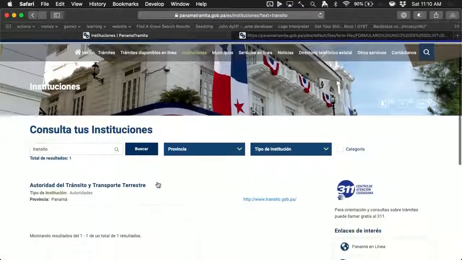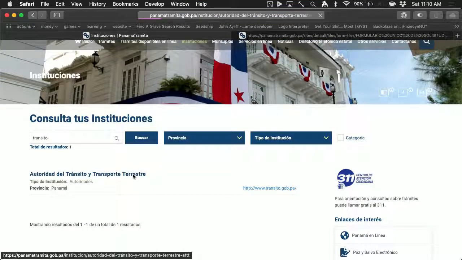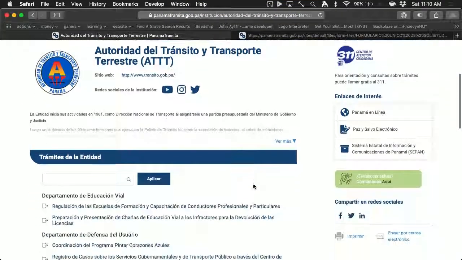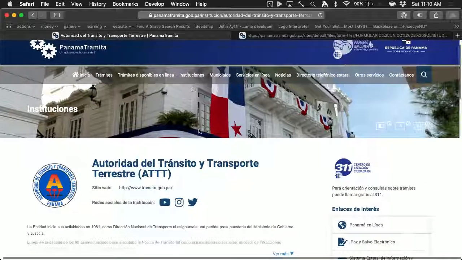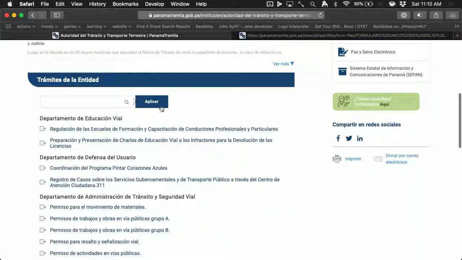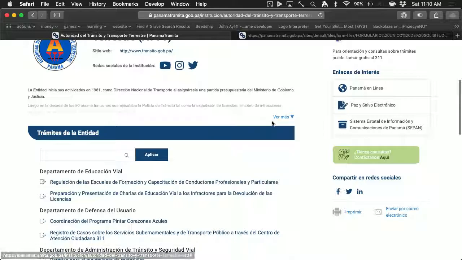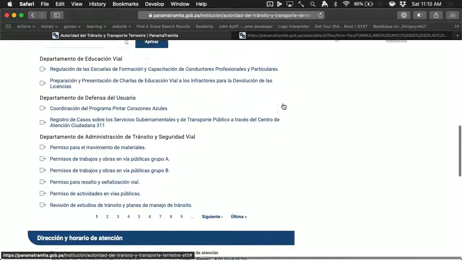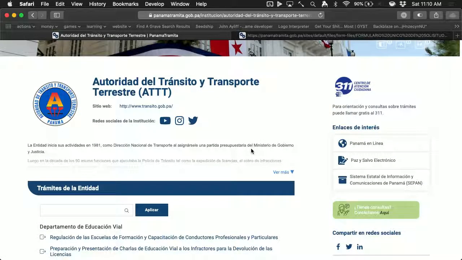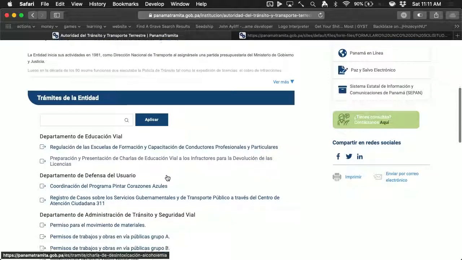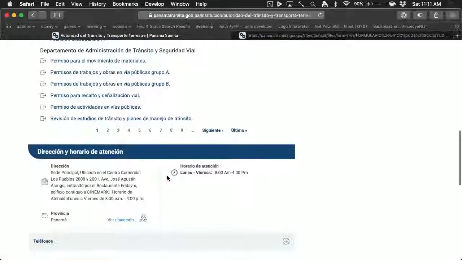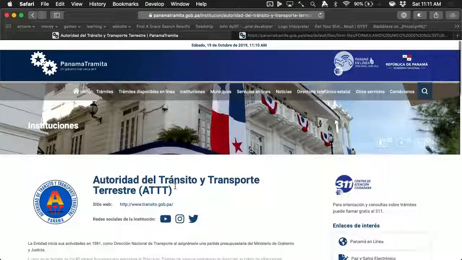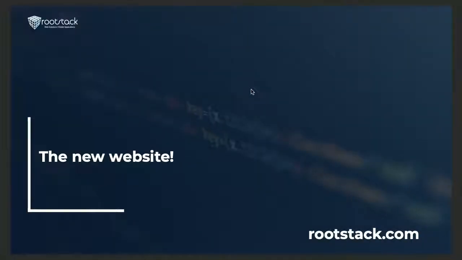And we're using Search API for the search. On this one you have everything you can do here. You have a sub-search inside of it if you want to do it from here. This is just the history of the institution. That's not important, that's why we put it that way. Nobody really cares about this. They want to see what they can do. Yeah, and I think that's it.